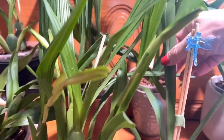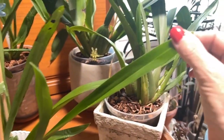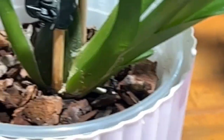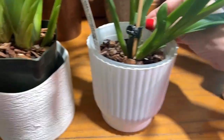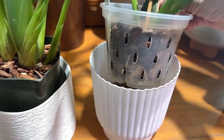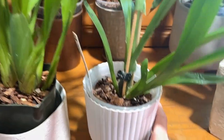This was the previous growth, and you see that leaf right here. Whoop, this one right here. But look at this. Look at this. This is about a thumb's width longer, and no rot detected at the base. And then she does still have lots of roots, there's more on the other side, but I don't want to turn her around because, like I said, I'm not trying to break anything.